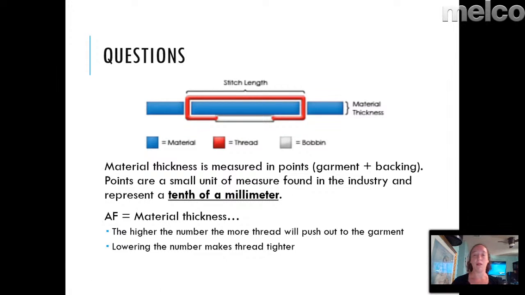So if you're just thinking about actifeed, the higher the number, that means the more thread it's going to push, because it's assuming this thickness is thicker. So it needs more thread to be able to form that entire stitch. The lower that number is, the smaller this is, so the tighter the thread's going to be. So if you're used to traditional tensioning systems, I find it's really easy for most people to think, the higher the number, the looser the tension, the smaller the number, the tighter the tension. If you're not familiar with those and never messed with them, just what that really is, it's looking at the different thicknesses of your materials.